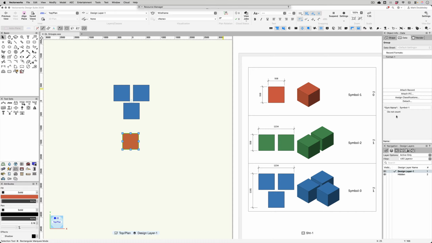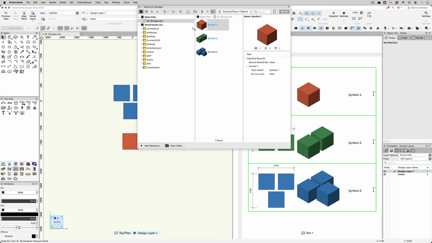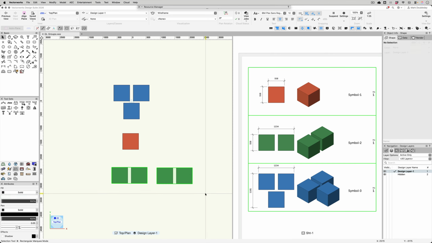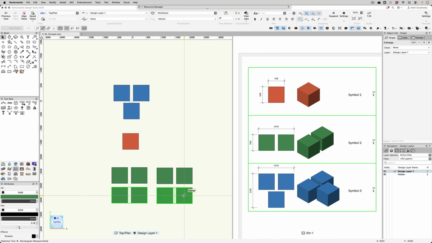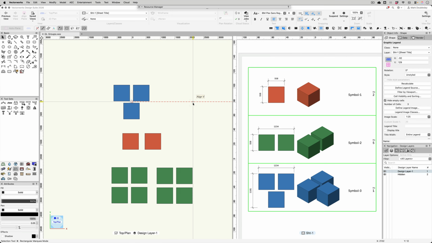Now, I do not want to mark it do not count because I do want to count this. If I go like this and recalculate, you can see that a quantity of 1 shows up. So let's put in a couple more of these. In fact, you don't have to bring them in like that, you can duplicate them just as easily like that. Then when I recalculate, I get the correct quantities.